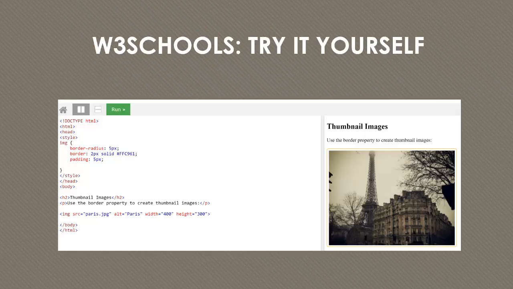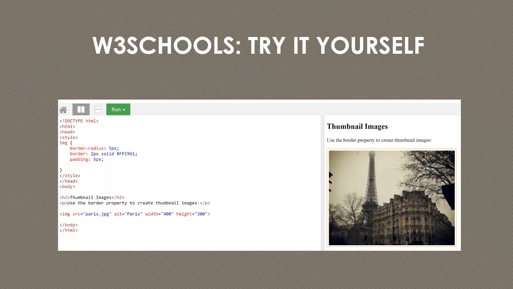All right, so you see on this left side, this is live coding, right? And I replicated or recreated the definition that we had in that last screen into this live editor. So you can see how interactive this is and how it's going to populate and actually create that image, so you can see how your styling is going to affect your images. So on the right side, you can see I've got that image, got really subtly rounded corners. It's got that yellow border in the weight and color that I specified. And then it's got that padding, that 5 pixel space in between the image and the border.